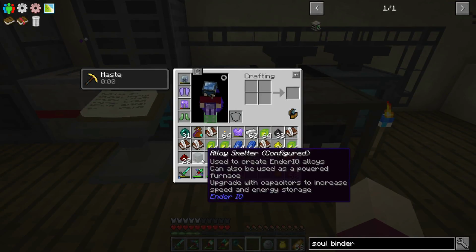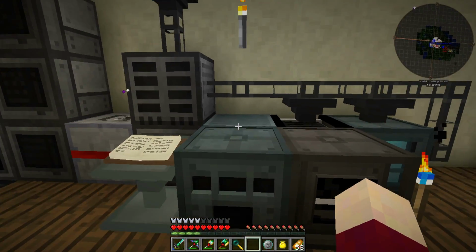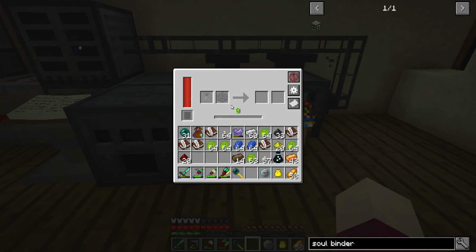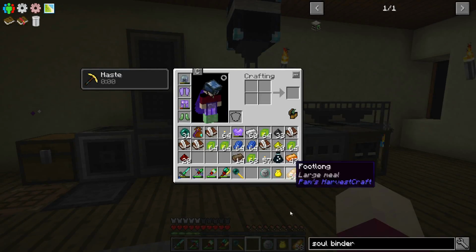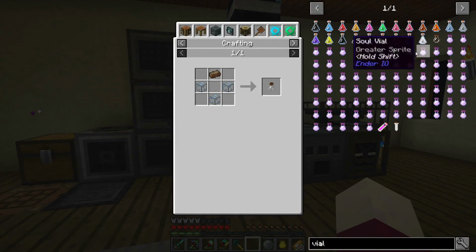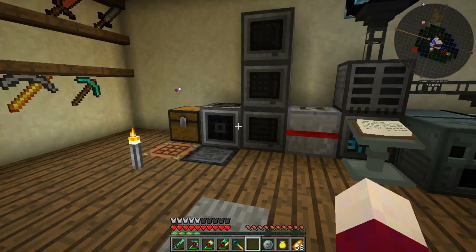Now I think actually we'll place the alloy smelter right here, so we're still getting power from our capacitor bank, and we should make a few of those as well. But now we need the soul, the soul vial. So I think, yeah, so here we go. The soul vial, we need fused quartz and solarium to make that.